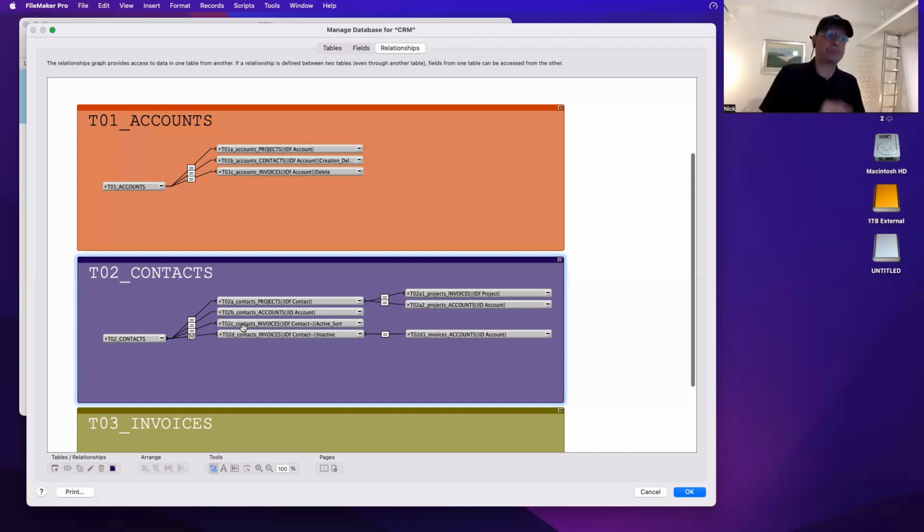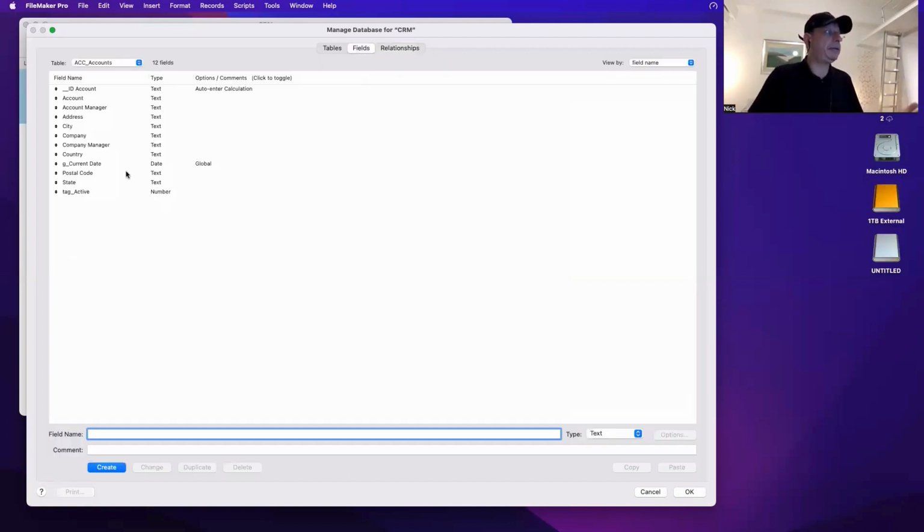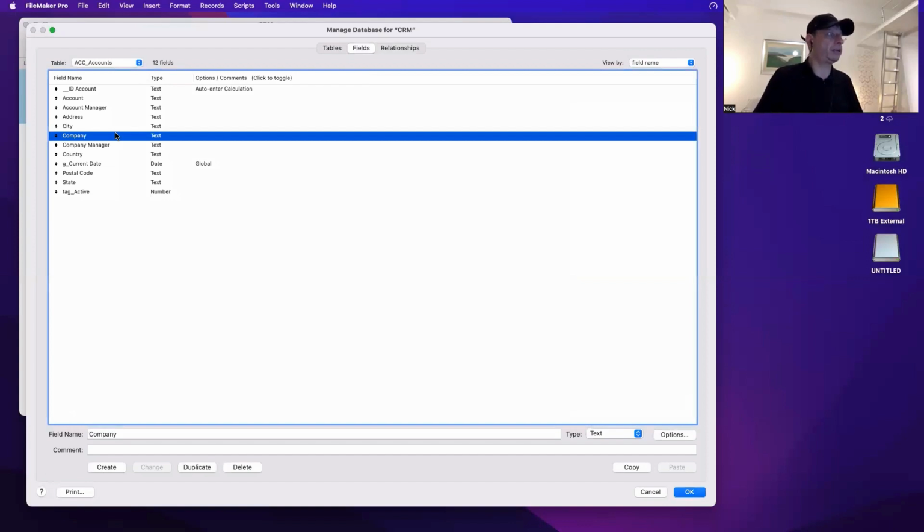So another thing that I told you is, why name things like city, address, company, country? Why? Because if you copy paste, it's country, city, it's date, you have the same name. It's a basic generic name. If you start doing accounting date, accounting city, accounting country, account state, account postal code, account current date, account country, account company manager, account company, account city.